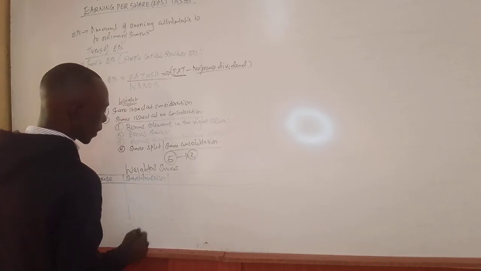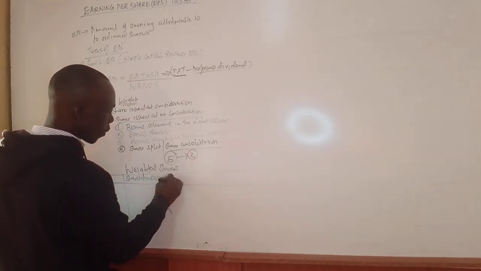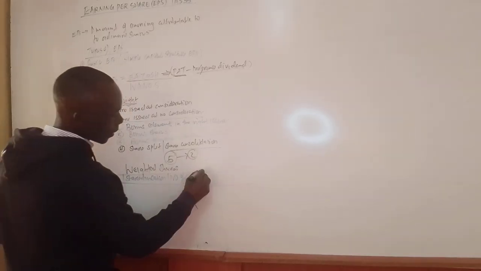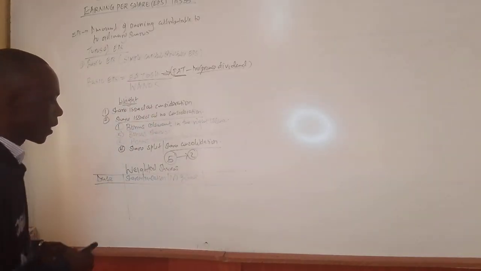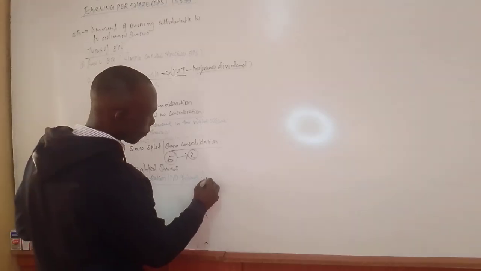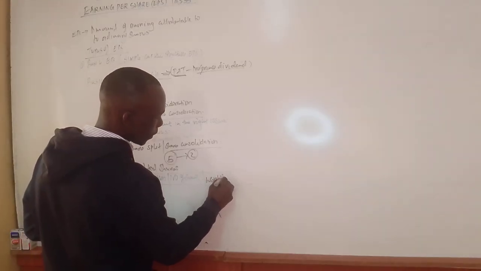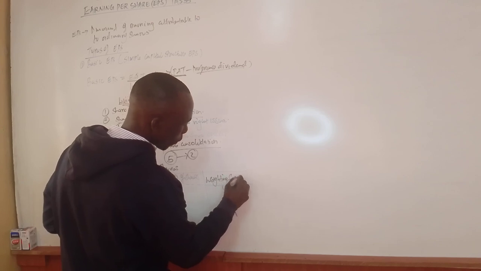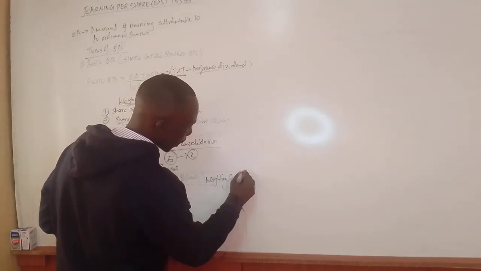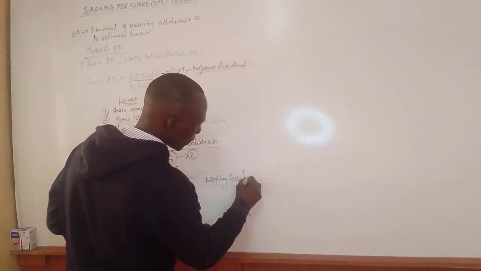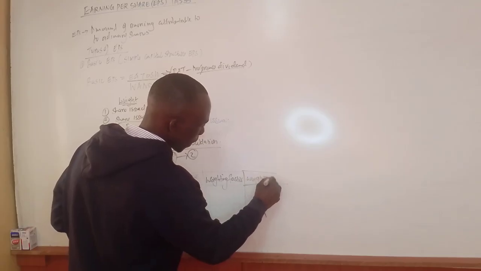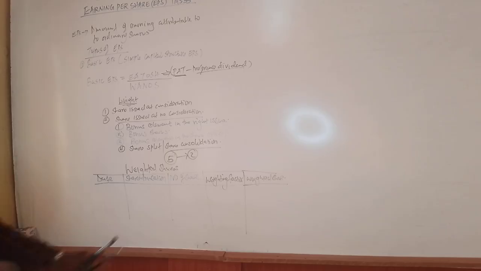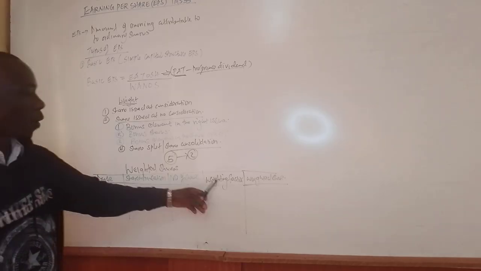Then from the share transaction, we will have what we call the number of shares. Then once we have the number of shares, we are going to have the weighting factor, and then finally we will have the weighted shares. Weighted shares will be given by the number of shares, then the weighting factor.